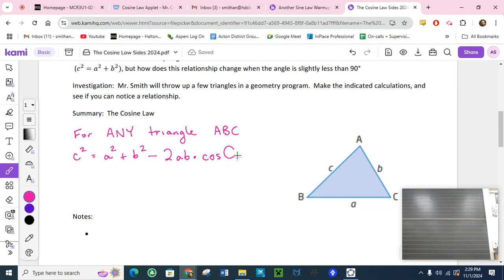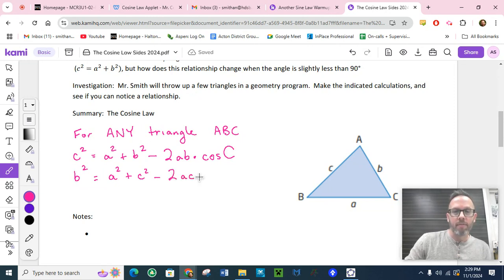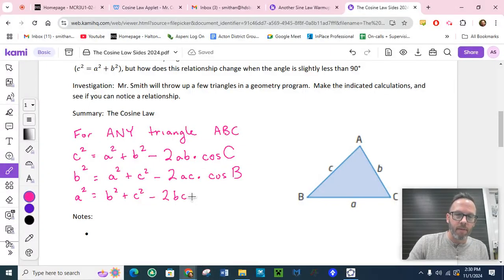What's actually cool is that this relationship is true no matter how you rearrange the sides. So I have some space here. For this triangle ABC, not only is C squared equal to A squared plus B squared minus 2AB cos C, we can write a similar cosine law for side B, where you have the other two sides squared and added together, A squared and C squared, minus 2 times AC times the cosine, since on the left-hand side we have side B, times the cosine of angle B. And we could write another version for side A. A squared equals B squared plus C squared minus 2, this time, times BC times cos A. So pretty neat.